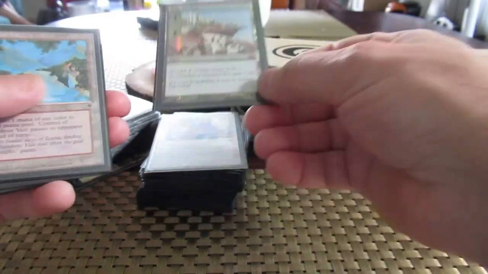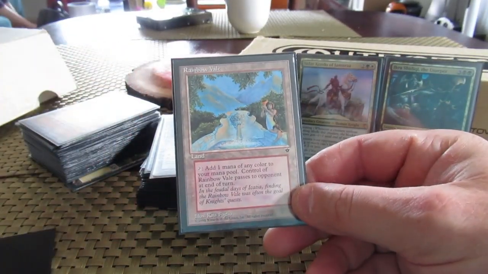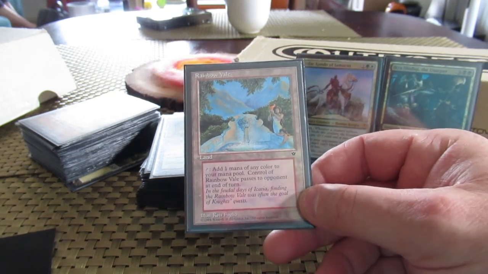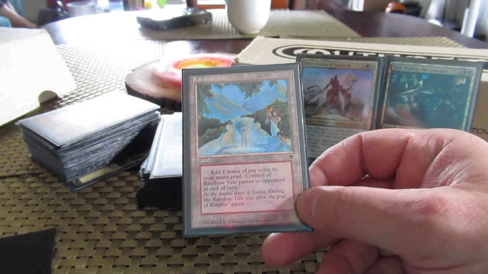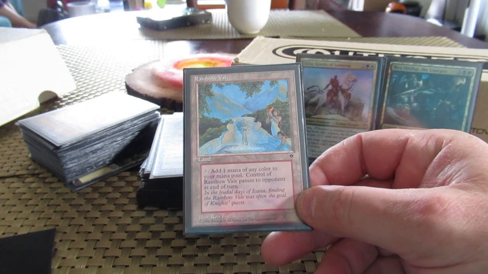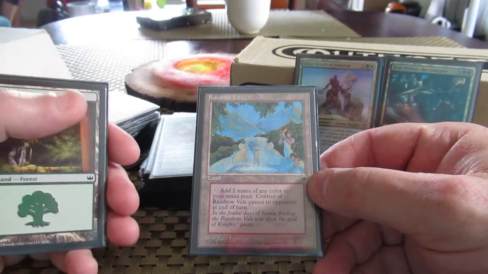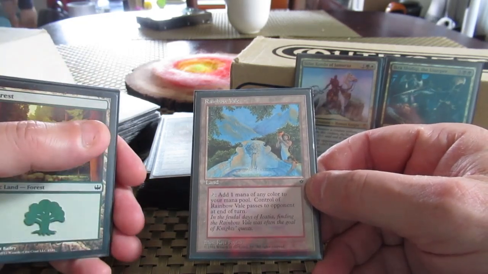High Market. Rainbow Veil. I wanted to play it. I just wanted to play it. I wanted to put it in the deck so I could look at it. I didn't want it stuck in my art binder. I really like this card. I like the way it looks. I don't like the fact that I have to pass it through my opponent, but it is what it is.